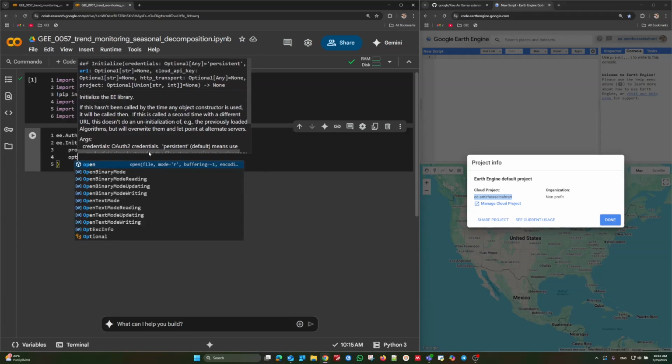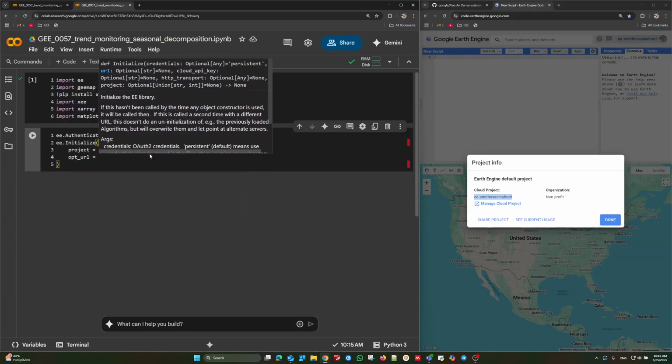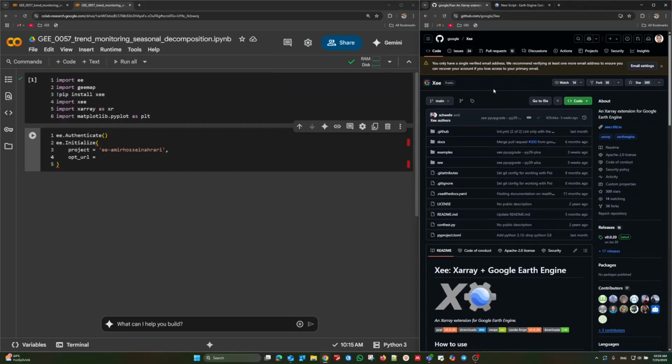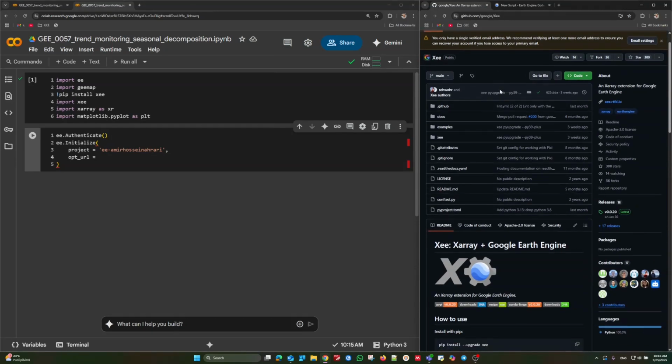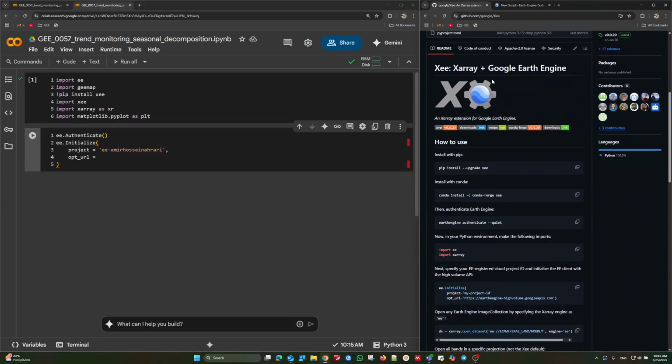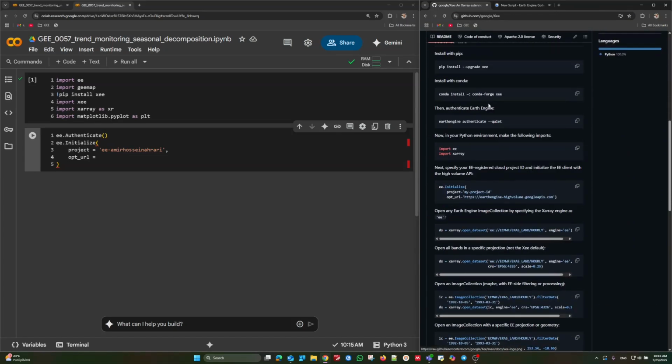Another argument is OPT URL. Back to the XEE page. If you search on the net about XEE and Google Earth Engine, you will find a GitHub page including a detailed instruction about how to use this library regarding Earth Engine analysis. The OPT URL address is available here.